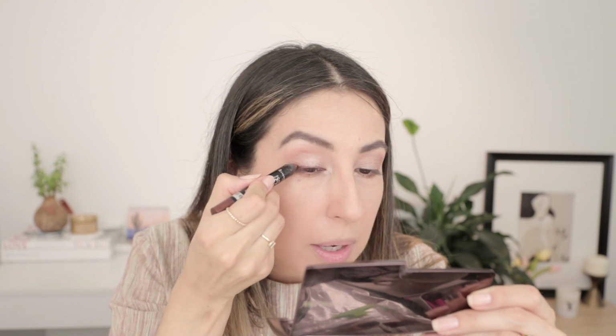I can't just throw it away. That's a waste. All right, I'm going to warm it up a little bit on my hand because it's getting a bit hard and dry. A bit easier that way. On the side of my eye, I'm going to do this little cat eye. There we go. And I'm going to go back with the EcoTools liner smudge and smudge the line. That way it's a bit softer. And then I'm going to do the same thing to the other side.